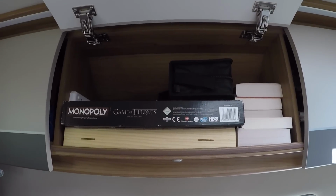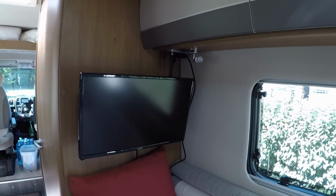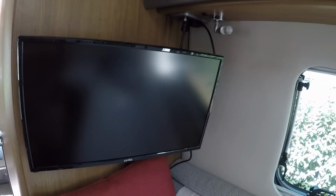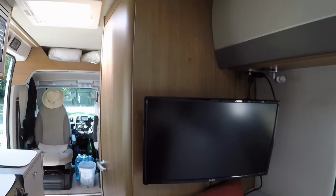Oh my gosh. Also in this cupboard, you can see up there, you've got a little aerial switch and an aerial booster. There is an aerial on the ceiling that's included, because as you can see it's all hooked up for a TV. This is our 20-inch TV, but the van did actually come with an 18-inch one, so we've got a spare, so there you go.